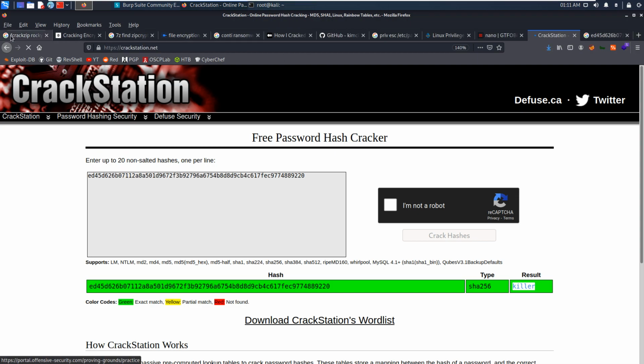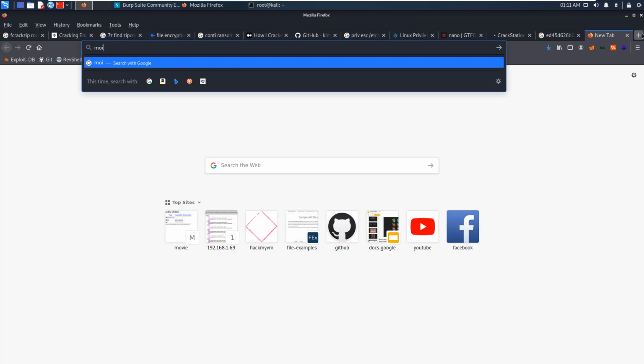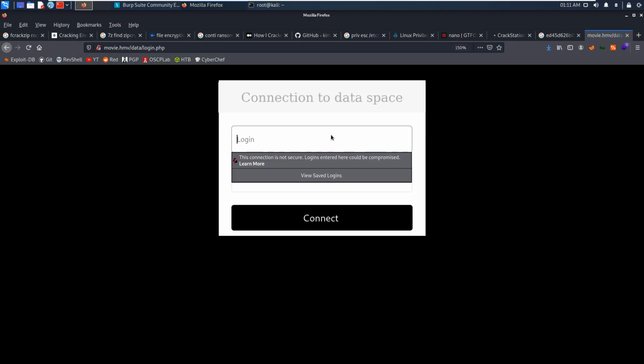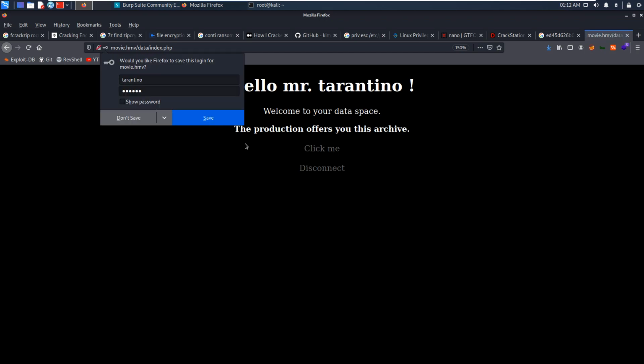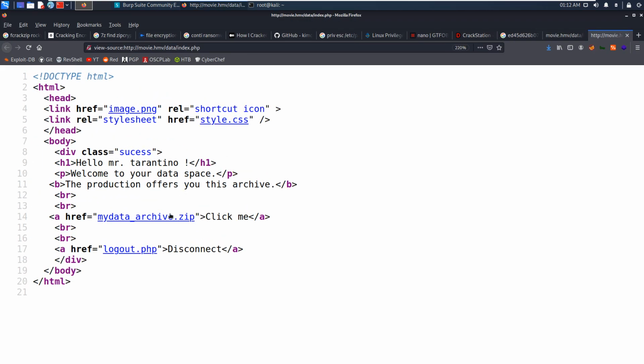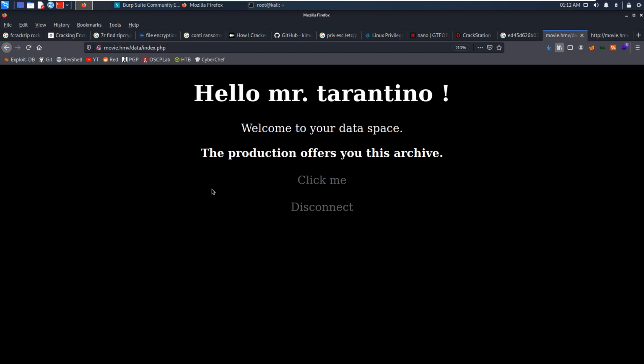So if we go to movie.hmv/data and Tarantino killer, we basically had to log in via this and maybe download this file. But we basically bypassed this step and we were able to do it via that FFMPEG vulnerability.